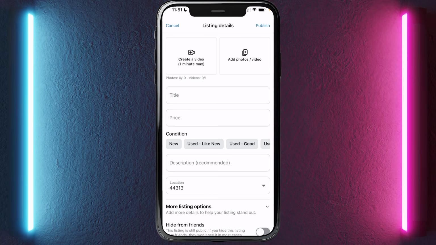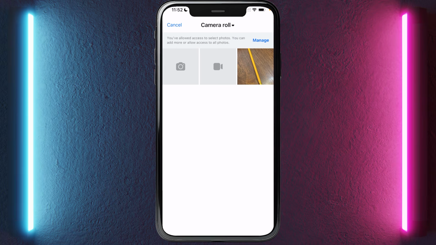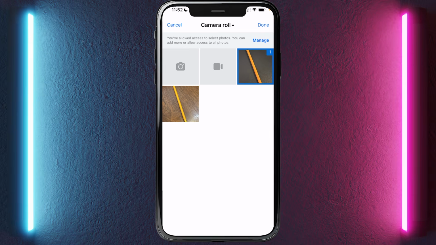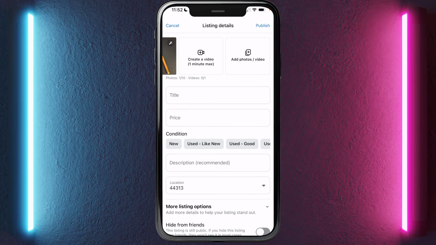Okay. And then you can do a couple of things. If it's something big or you want to give a tour of something, you do a video, but we're just going to add a photo. If you've already taken the photos in your camera roll, you can access those. But for us, we're just going to go to the camera here, take a nice picture. There we go. We're going to sell a nice number 2 pencil here. Okay. Just for example's sake, I'm not really going to list this.